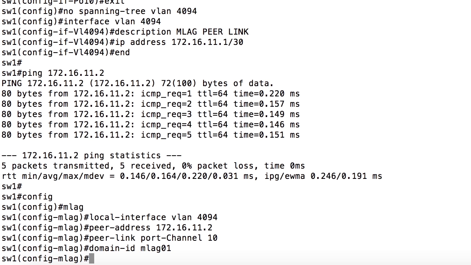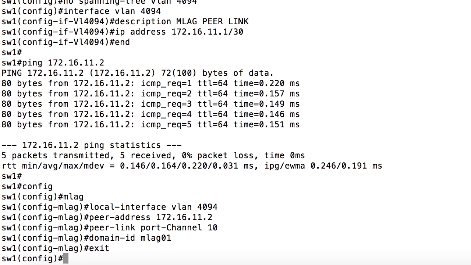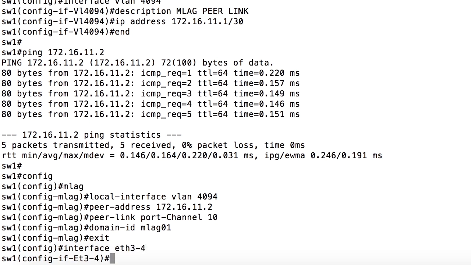And then finally, in step 5, we configure any or all of our MLAG member ports. So in this lab, we're going to configure interface Ethernet 3 and interface Ethernet 4 of switch 1. Both those interfaces connect to switch 3 and switch 4 downstream. Rather than configuring each interface individually, I want to show you how to take advantage of a range option. So I'll get out of MLAG config back into global config, and here I'll type interface Ethernet 3-4, enter, so I can configure both interfaces at the same time.